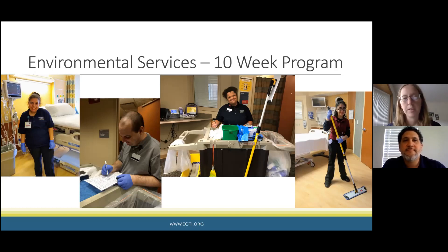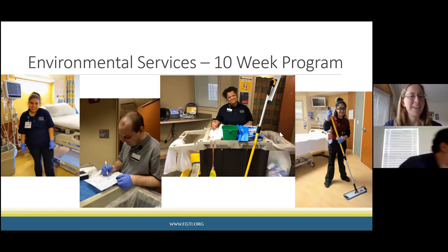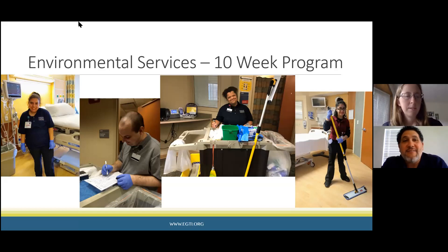After that, we teach the discharge clean — building on the daily clean — for after a patient has gone home. Students clean the entire room to get it ready, including making the bed, wiping everything down, and taking out all the trash. We use several standard accommodations: for example, a laminated checklist for the side areas where students can use a dry erase marker to check off each area. The hospital also has a checklist for daily cleaning in each patient room that gets turned in at the end of every day.